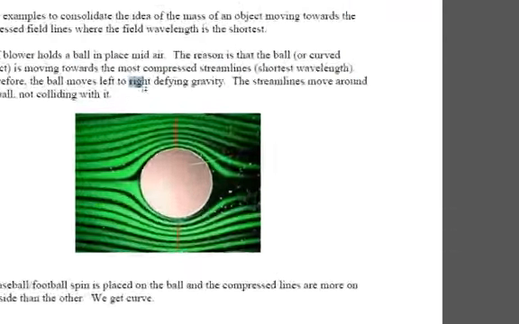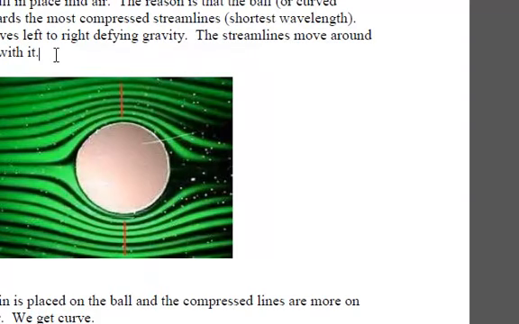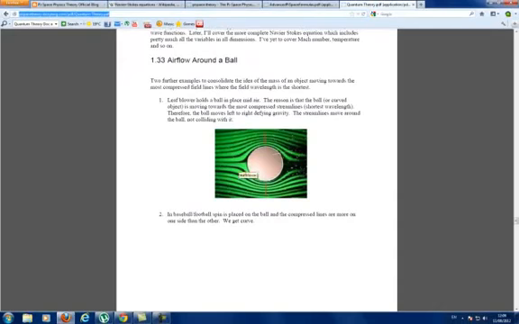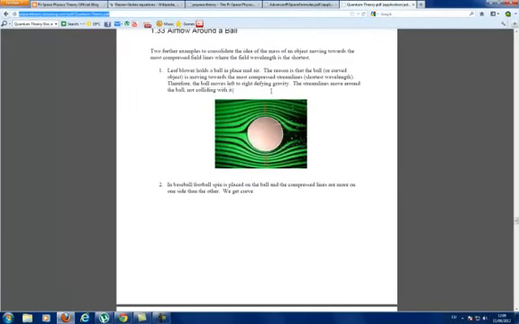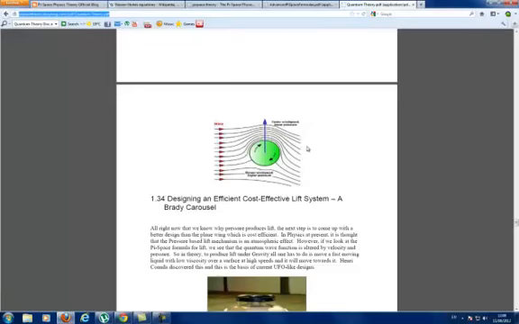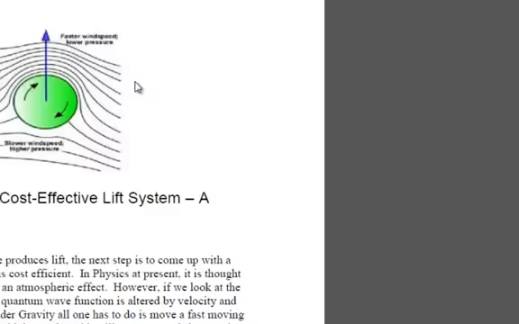And then we move on to airflow around the ball. In the States, I know baseball is a huge sport, and there's a great amount of work done on getting the ball to spin towards the batter, trying to outmaneuver them, and if the spin creates pressure points, then the ball will move in that direction. That's how you get curved balls. So I talk about that, but the basic idea is it's all about manipulating a liquid or a fluid to move and have an object in it to move in a certain way in that flow.